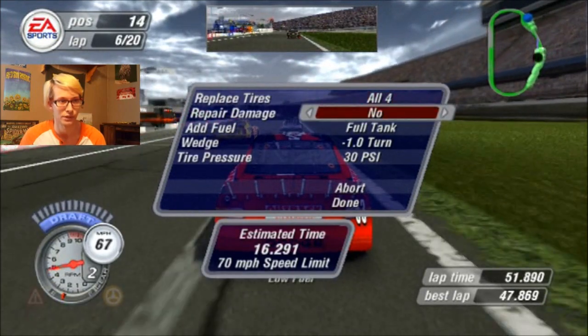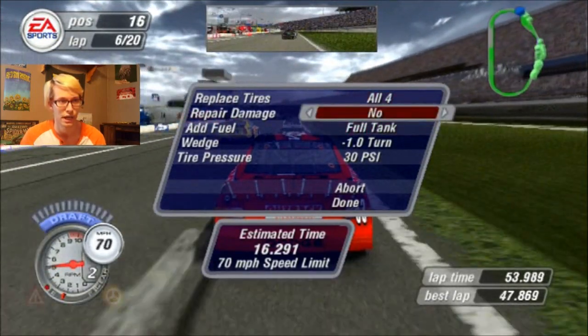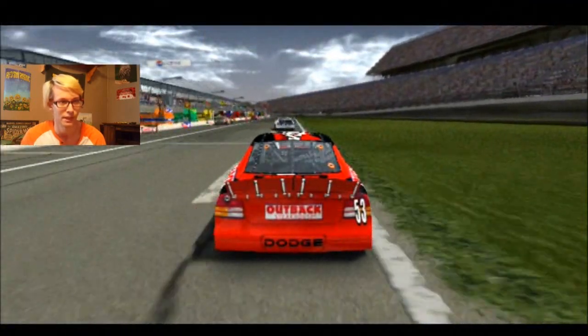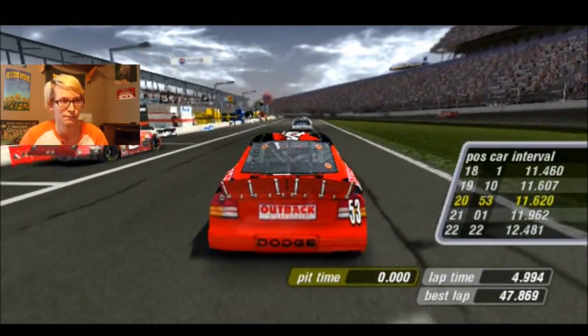Okay, so we're not bearing damage. We actually don't have any that will cost us time to begin with. Negative turn of wedge and then 30 psi. Okay, make it a fast pit stop, guys.